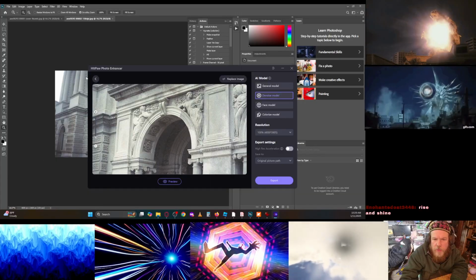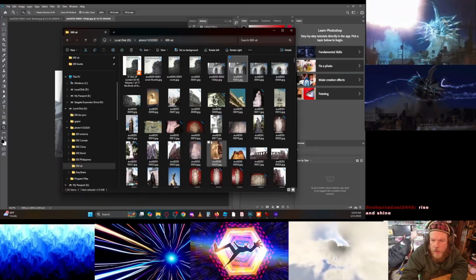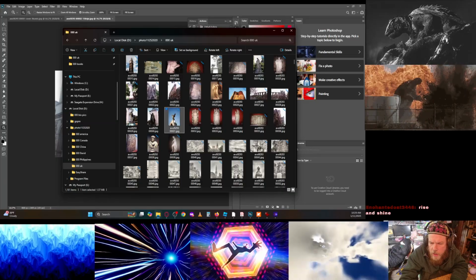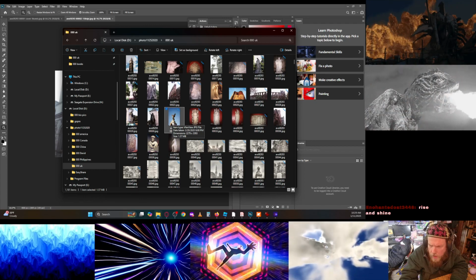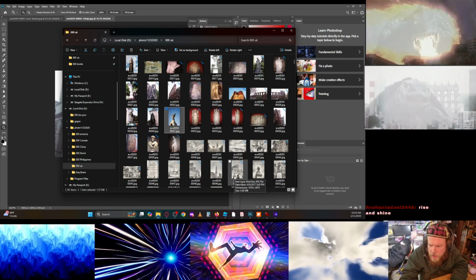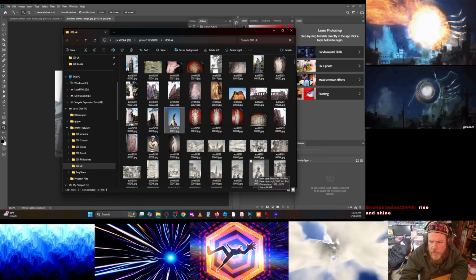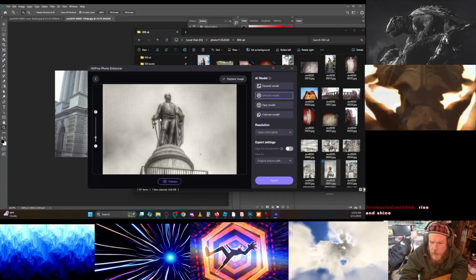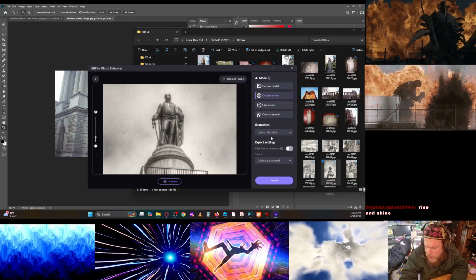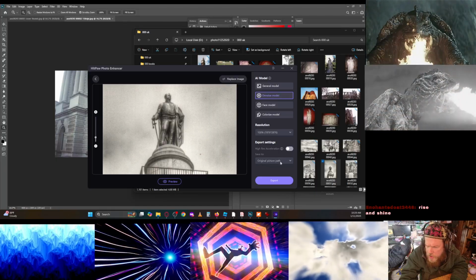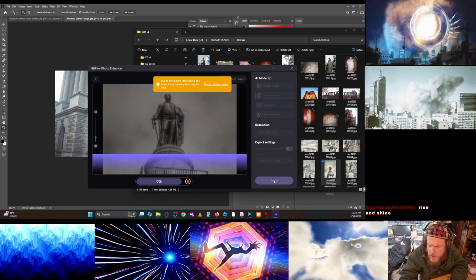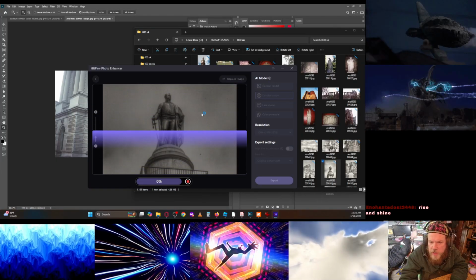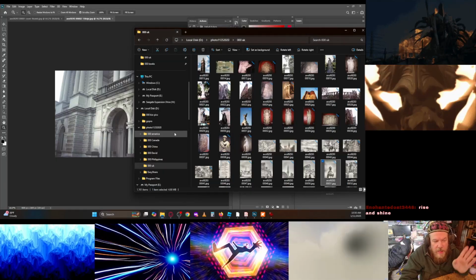I want to see if I can find something that will work, for crying out loud. Let's see. Maybe I could try this. Yeah, these are more manageable size. These guys are smaller. Let's see. Drop that in. And denoise model. Leave it the same size, 100%. Original path. And I'm not sure what the DPI is. Oh, the picture resolution is too high. Maybe, okay, I think we're crashed. Really crashed HitPaw.